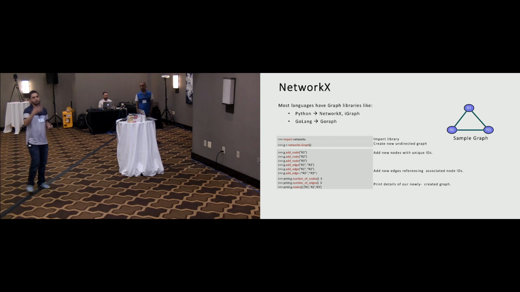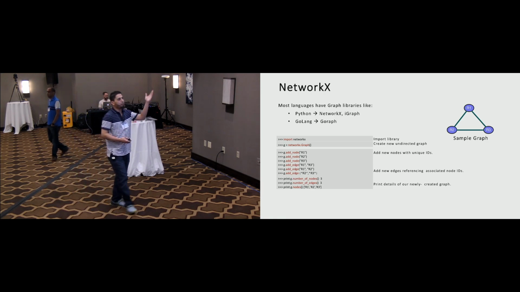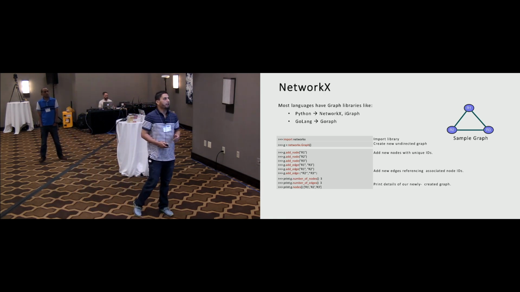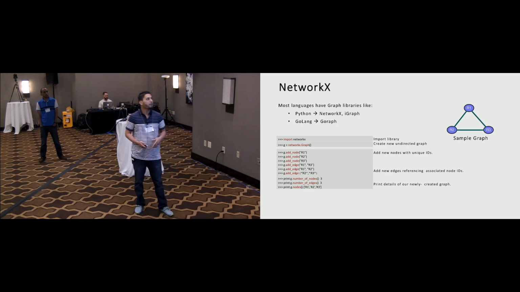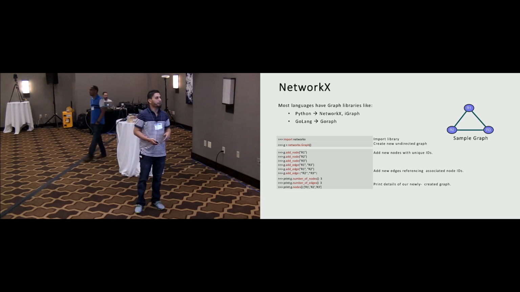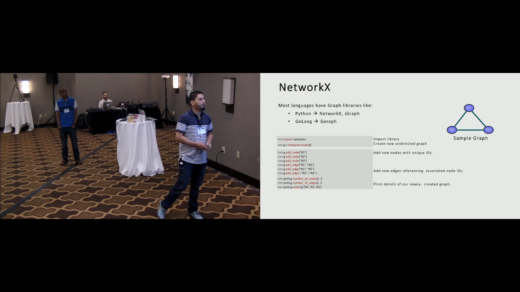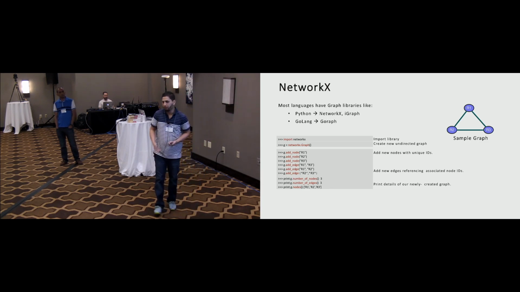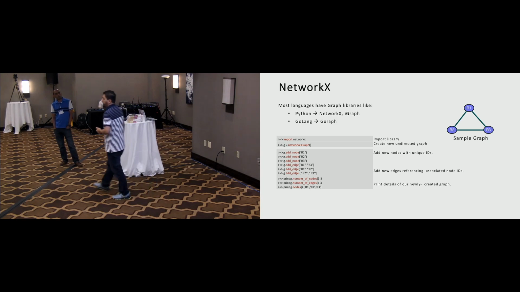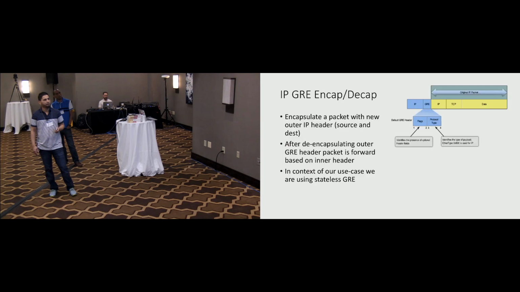So on the right, you see a network topology that has 3 routers in it. In Python, you can just import the NetworkX library, initialize an undirected graph, and add R1, R2, R3 nodes, and then you can add edges. Edges are basically the links between them. So R1-R2, R1-R3, and R2-R3. That will give you a graph with 3 nodes and 3 edges. Once you have the graph, you can run a shortest path algorithm on that to figure out all the best paths between 2 endpoints.